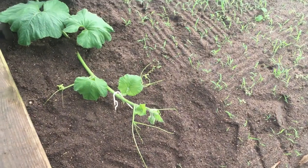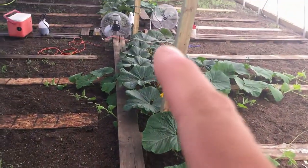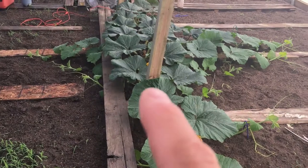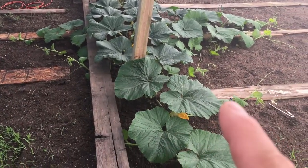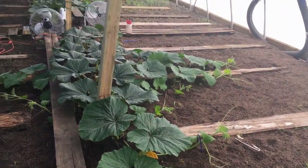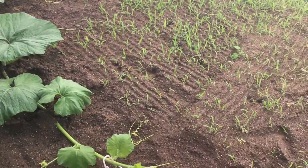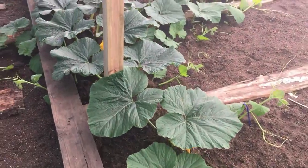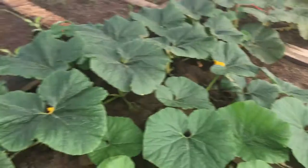Here we go, we'll check it out. Here's the end of our vine way back there, and there is the beginning - very long. But you can also tell our secondaries are just starting to get really growing. Unfortunately you want to have a bigger plant. In some of my past years I've had humongous plants - not the case this year, but that's the way it goes.